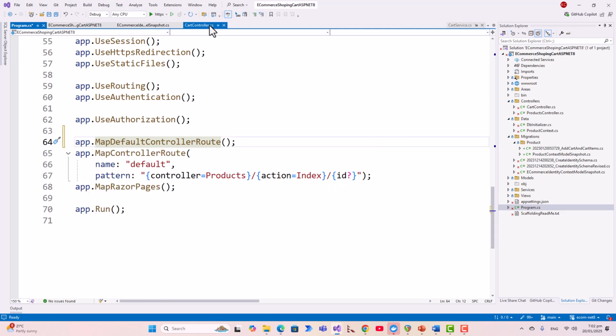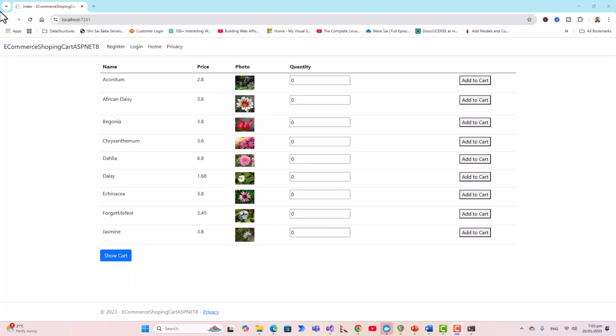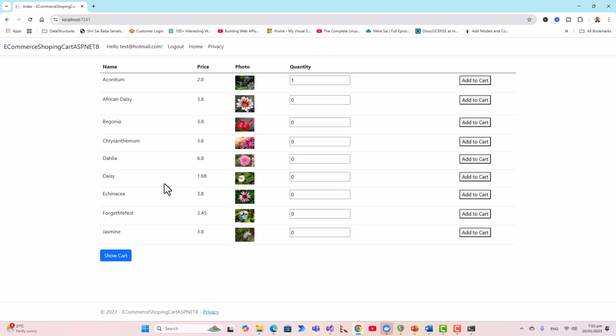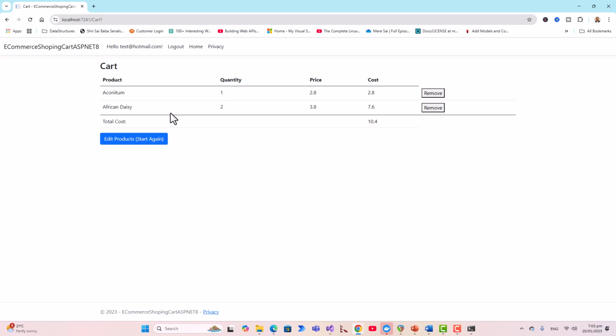Now, it's the time for the application to run again. So click on HTTPS icon. So now login, test at hotmail.com. I've got this one item. I can add more items, add to cart. Okay, show cart, 1 and 2, 1 and 2.